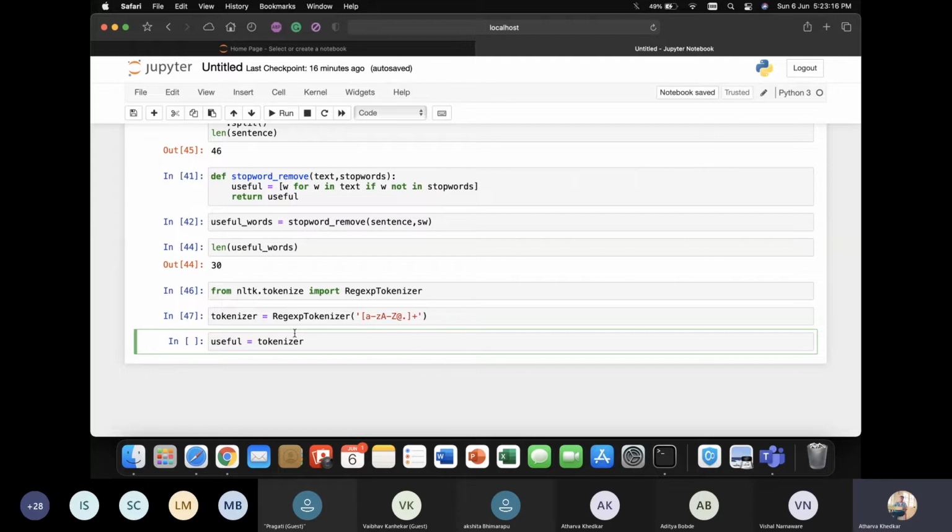There are lots and lots of tokenizers and you can explore some of them by yourself.